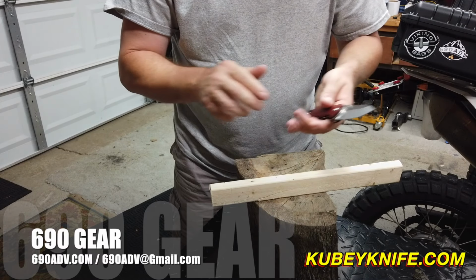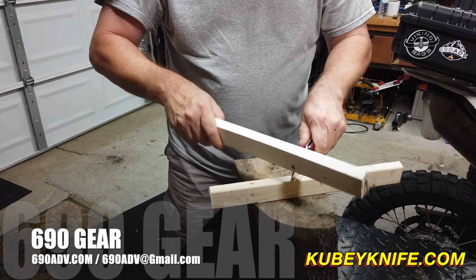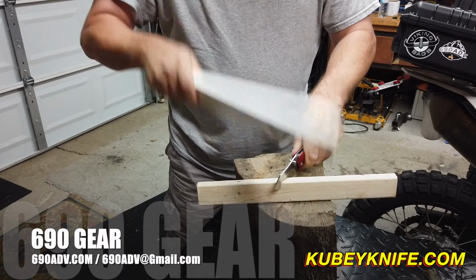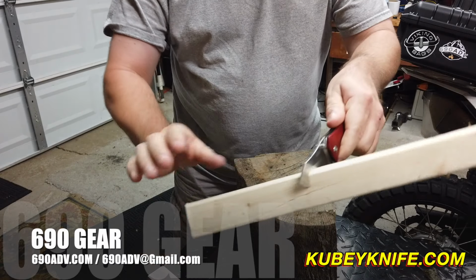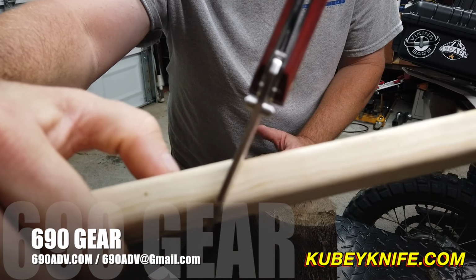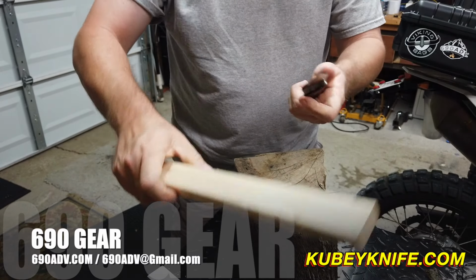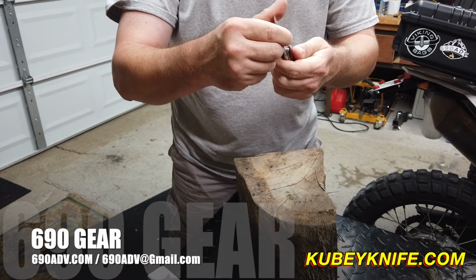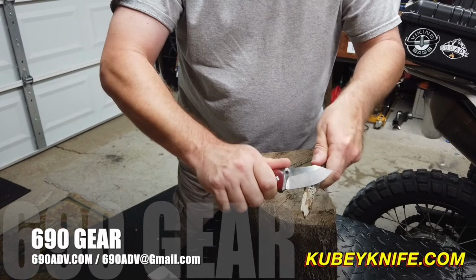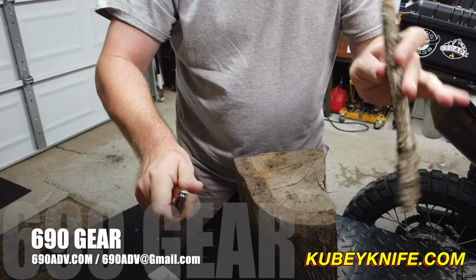It's pretty durable. I know that this is pine, but in a pinch, if you had to, you could baton this very easily. Look how thick that blade is. It's a good thick steel. The blade is still super sharp. It's just cutting right through this oak twig like it's butter.